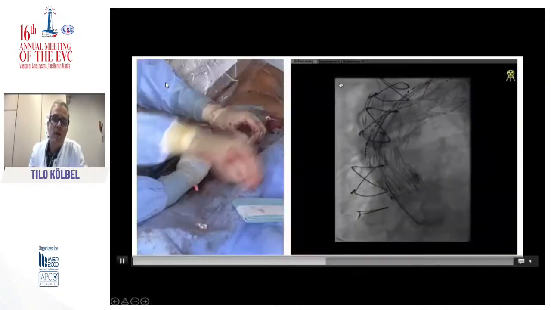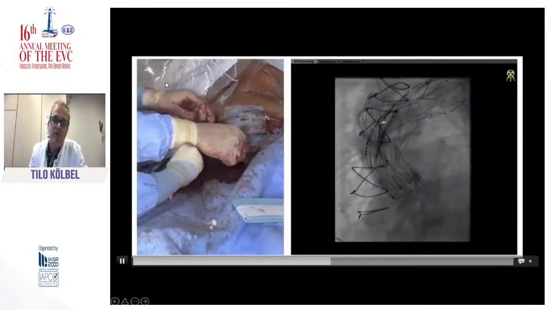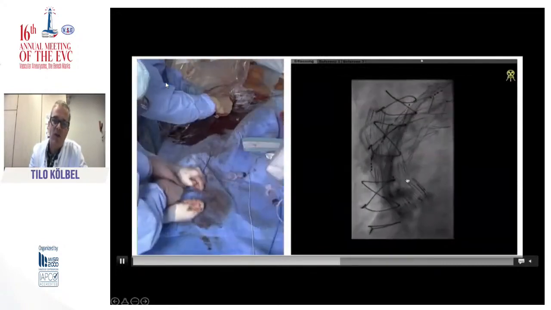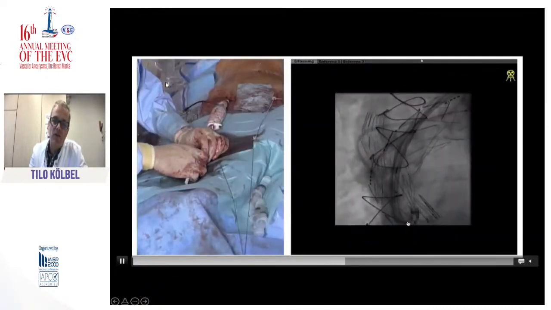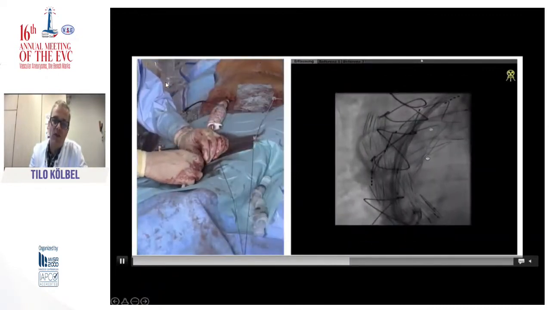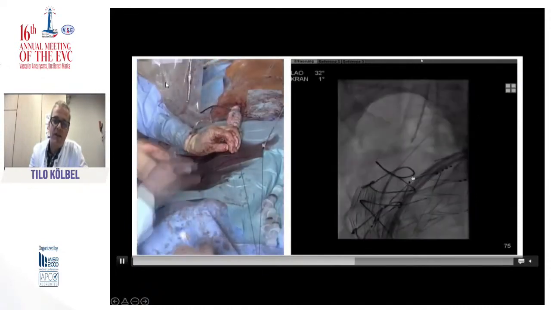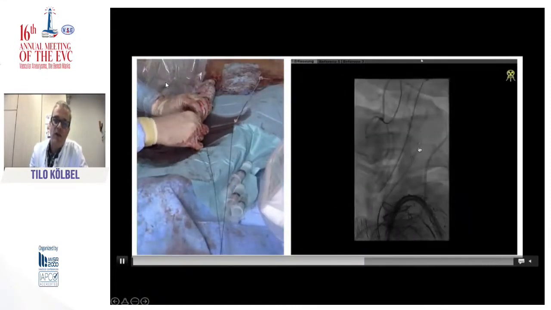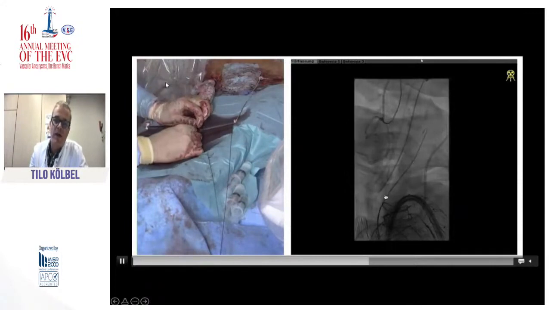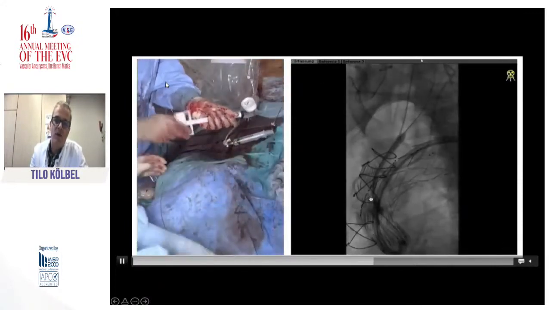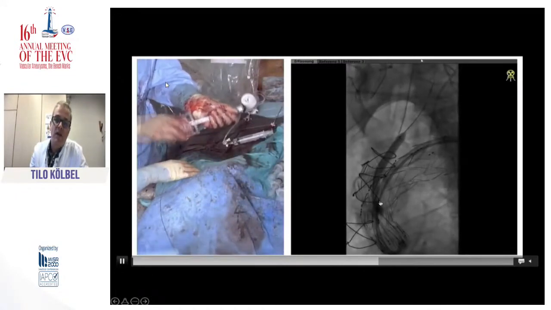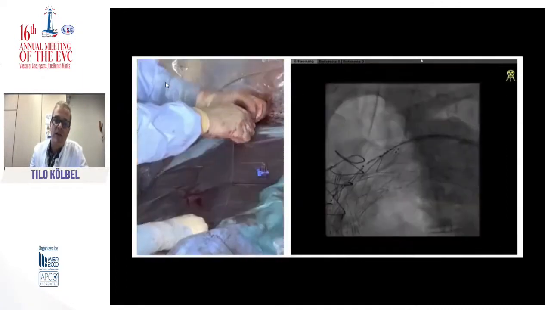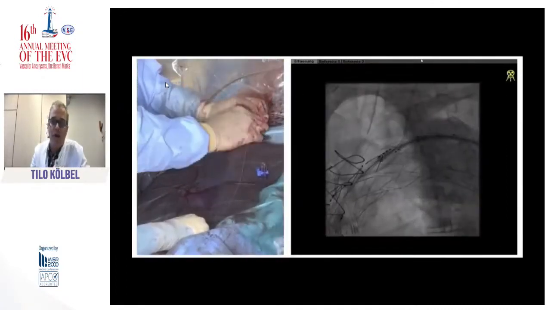The next step in this repair, in order to address the second branch with a steerable sheath, is using a preloaded catheter from the third branch to access the second branch, snare a 4-meter Terumo wire in order to create a loop that supports a steerable sheath which is positioned in the ascending aorta, which you see here. This steerable sheath allows us then in an antegrade manner to access the left common carotid artery, which is shown here in an angiography, to pass a Rosen wire and to deploy and position a second bridging stent to the common carotid artery on the left side.